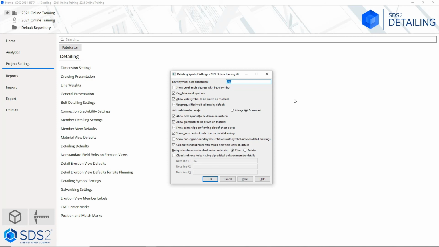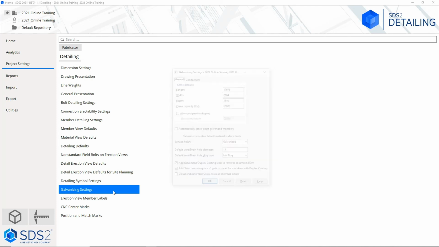You can show non-standard hole sizes on detailed drawings. You can show non-quad boundary slot rotations with symbol note on detailed drawings. Can call out standard holes with mixed bolt hole units on details. Our designation for non-standard holes on details is a cloud or pointer. And then the cloud and note holes having slip critical bolts on member details, and we have 3 lines that we can specify what we want there if that option is checked on.